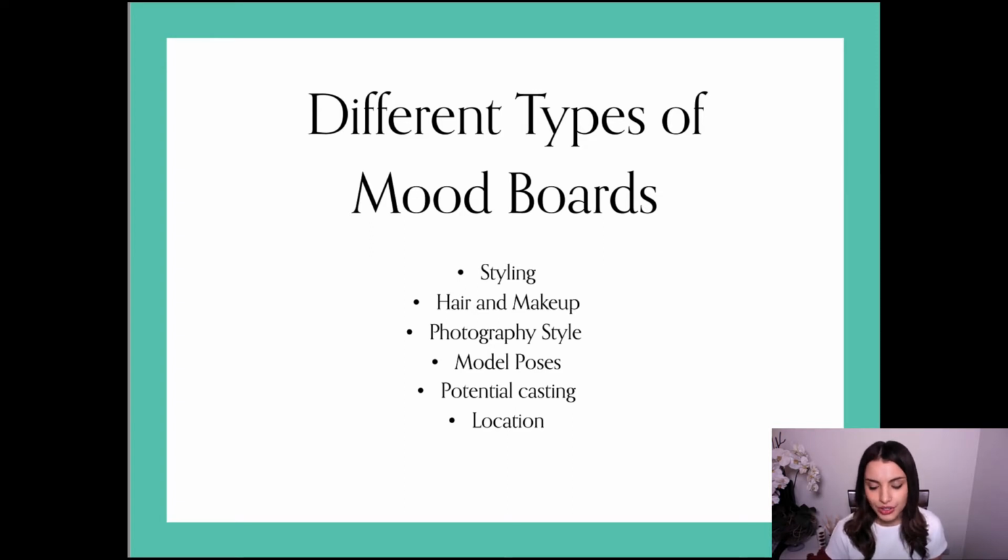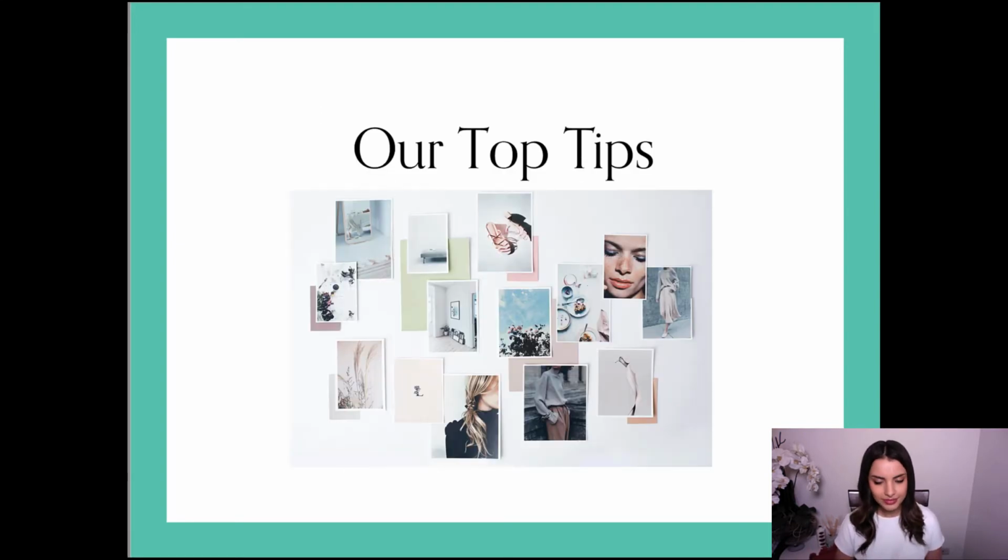Model poses are also really important, which I'll touch on in another video, but to put it simply, the last thing you want to be doing is showing a model how to move. I've done this when I was starting out and I not only looked very silly, but it gets everyone a bit confused. It ruins the vibe. It's really good to get pictures down on paper so the model can have an idea of what you're looking for before she even steps on set. Potential casting is a really great one as well, to get the vision of who you envisage in your shoot. And location is important as well, whether you're going to be indoors, outdoors, or in a studio, which I'll touch on a bit more.